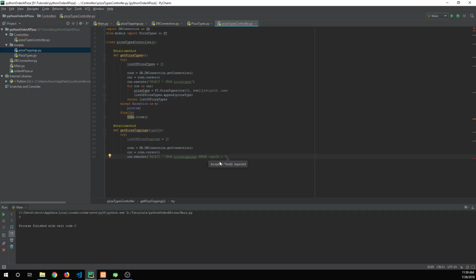Now, this is going to change depending on what the user has selected. And I'm going to put in %s, and we're going to do what's called bind param, because if we just hard code the type ID into here, this leaves you vulnerable to what's called a SQL injection. Now, in this situation, it's probably really unlikely because we have a drop-down list.